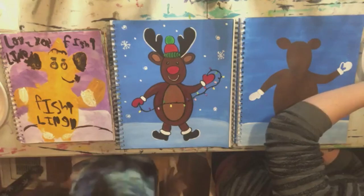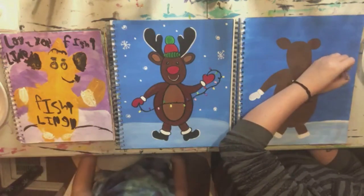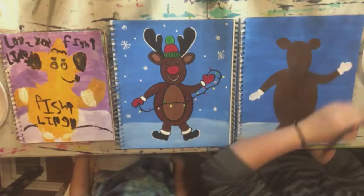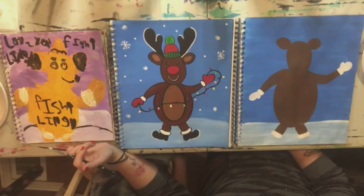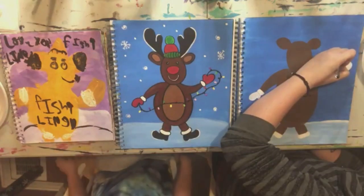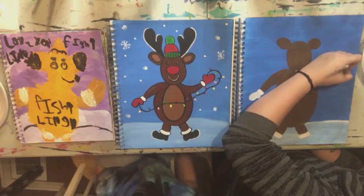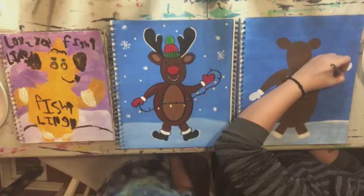She just dried out this. Very nice, Lily. Are you all done now, or are you going to paint another one? I'm going to wait till it dries so I can flip it over. It's okay. Going to be a long time, honey, still. It's pretty thick there. Okay, you're going to be waiting a little bit. That's okay, though. You can go hang out with Ben, or you can lay down with Coop, whatever you want to do. Okay, go play Barbies, whatever you want. Okay?